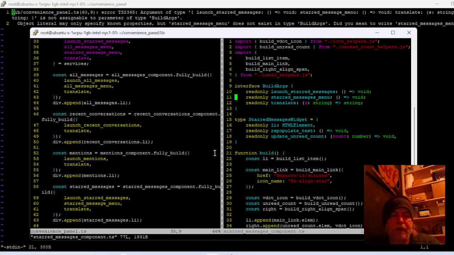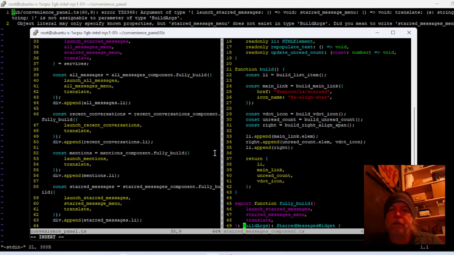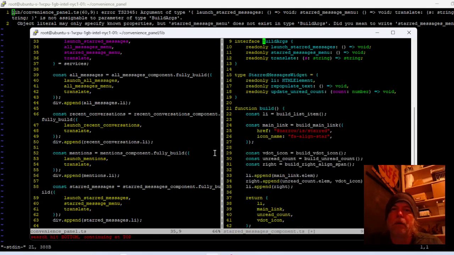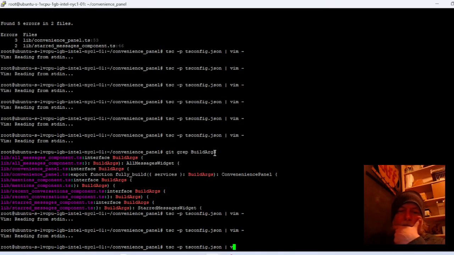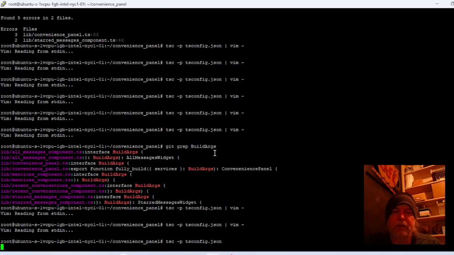All right, I gotta pause. Okay, I'm back. I'm gonna rename this build args to starred build args. I don't have to pipe things to Vim anymore because I don't have an explosion of syntax errors.